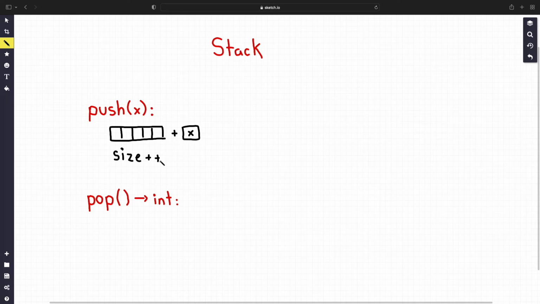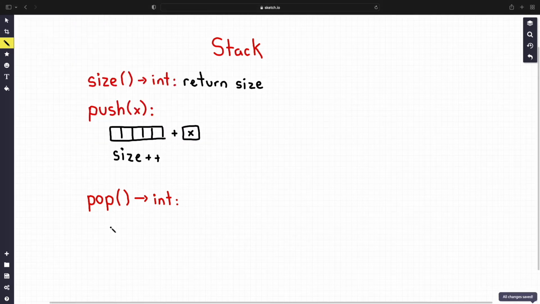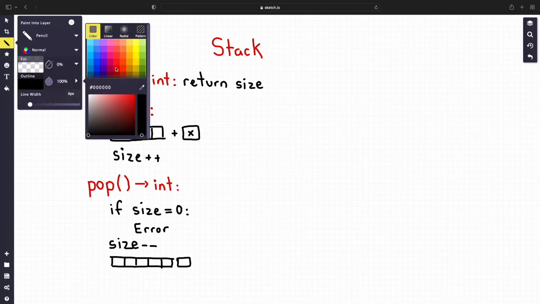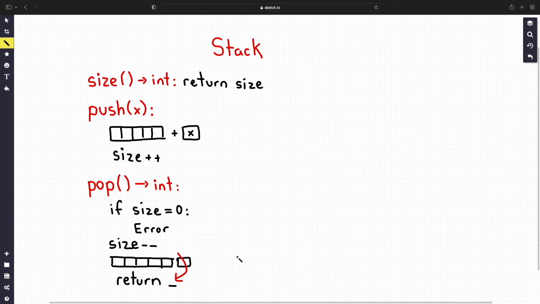Now let's define another function, size, which will access and return the counter that we've been keeping track of every time we add or remove from the list. As you'd expect, pop is also really simple. All we're doing is removing an item from the end of the list and returning its value, and also in our case decrementing the size counter. Pop is also going to have one more step, which is to check if the list is empty, because if it is, we don't want to do anything. We want to alert the user of the stack that the list is actually empty. That's all for our implementation of the stack.